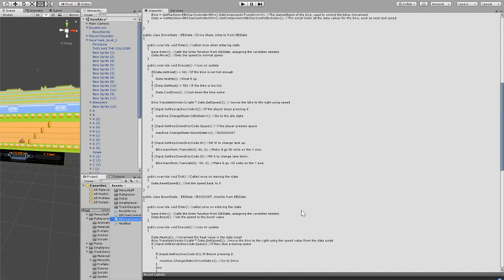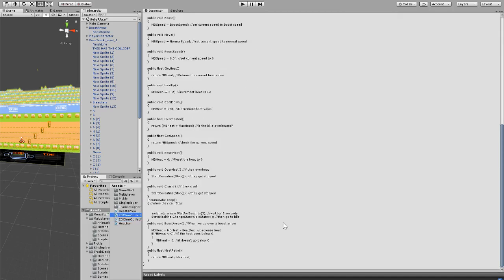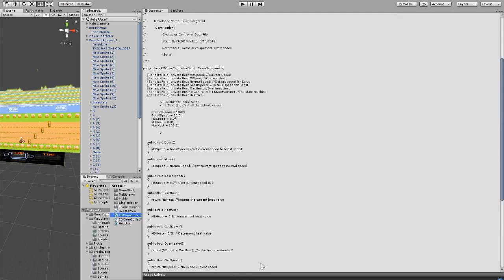So we have the drive state, which sets your speed, with data.move, to the basic speed in the data script, right here in the middle.